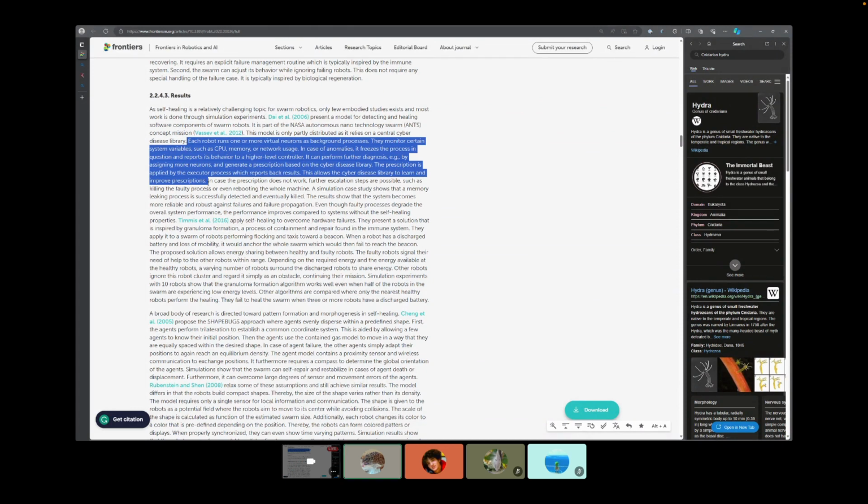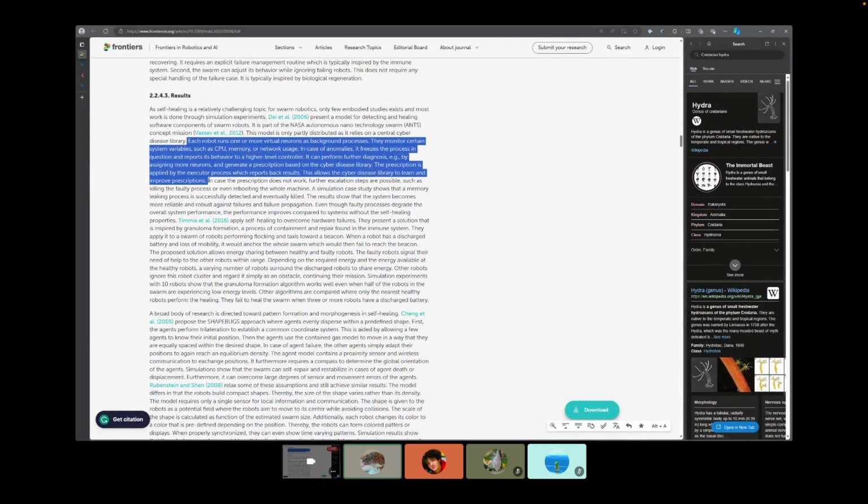So what would a cyber disease library look like? What is there, like Stack Overflow, or I guess just the internet in general? I guess just a data set of issues and the fixes to those issues. And then maybe train a doctor AI model to prescribe the fixes for whatever disease they're reporting.